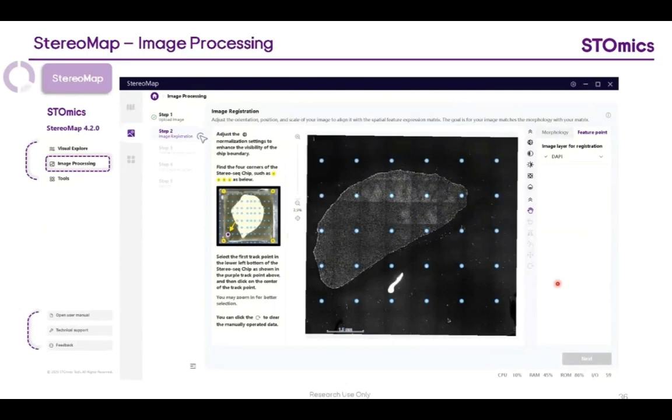However, I should mention here, this feature is only available for some product lines. Also, your tissue image must pass the image quality control first. If you are unsure whether this feature is available for your chip or not, you can read our StereoMap menu in detail for more information.